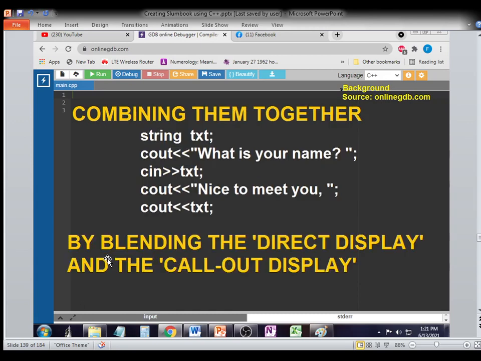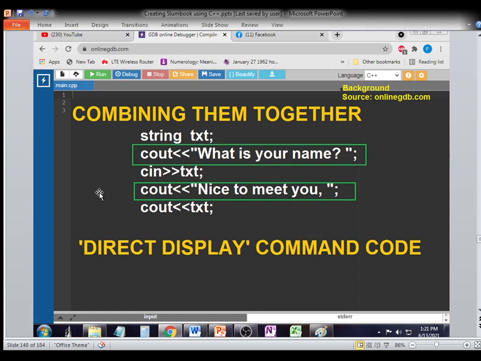Here, by blending the direct display and the call out display, if you will notice, we didn't create any memory for it to contain this information inside it, but it will be directly displayed on the computer screen once we run the program, as long as it is inside the quotation mark and we use the cout code.